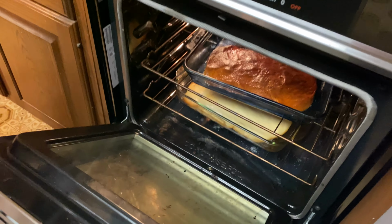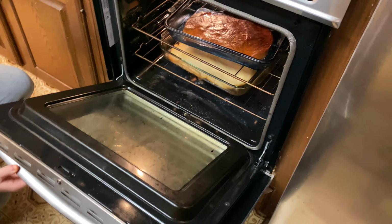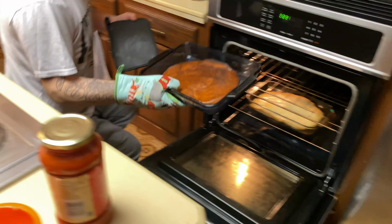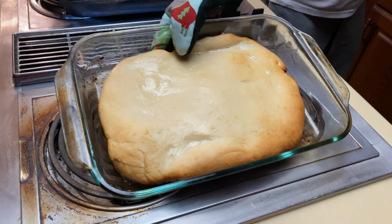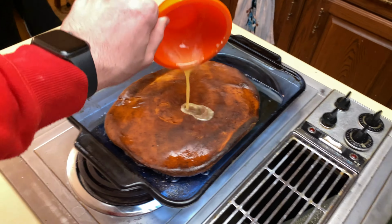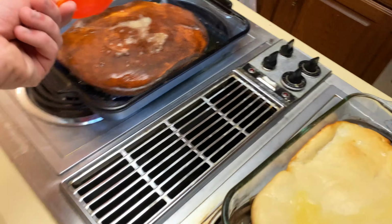Let's see if they rose. Aww. Oh my god. Top one did. Take it out. Those ones are incredible. Oh my god. Oh, we're gonna eat the other one?